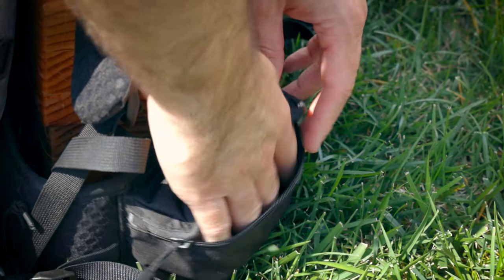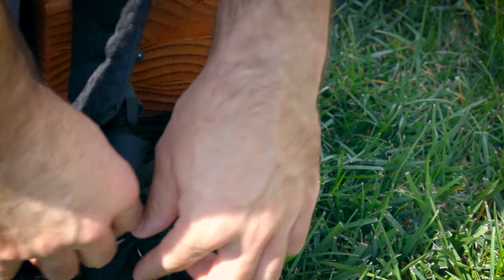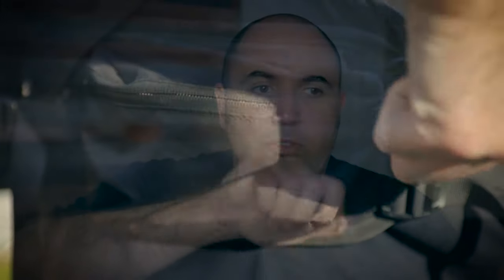The next thing I really love about the Swift X, which surprised me, was the hip belt pockets. I've had a number of packs from different makers, and by far the Six Moon Designs hip belt pocket has been the easiest to get in and out of. Not only is it easy to open, it's also very easy to close. The pocket is spacious and the zipper design feels like a more natural movement. On the Swift X, it was smooth as butter — absolutely no problem opening or closing, quickly and without any fussing.